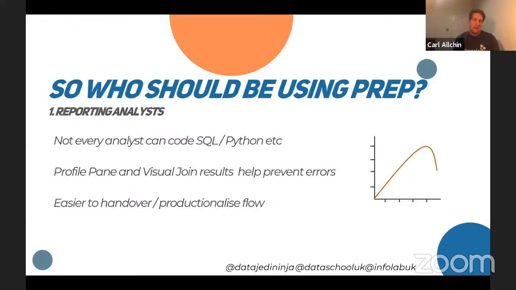You may have seen it on one of my slides earlier. But having that ability to build a flow, have that visually stored, easier to document now that groupings come out in 2020.3, and to pass a flow on to somebody else that is documented is much easier than having to walk them through the manipulations that you make within Excel, for example. Having to try and cover that off, and I've had numerous team members and I've had to take on numerous reports where that's the case. That's a really hard process to take somebody through. Taking that work and building it in a way that's easy to pass on is much nicer.